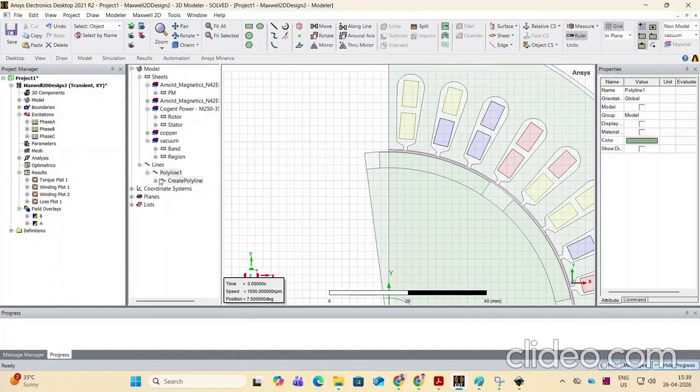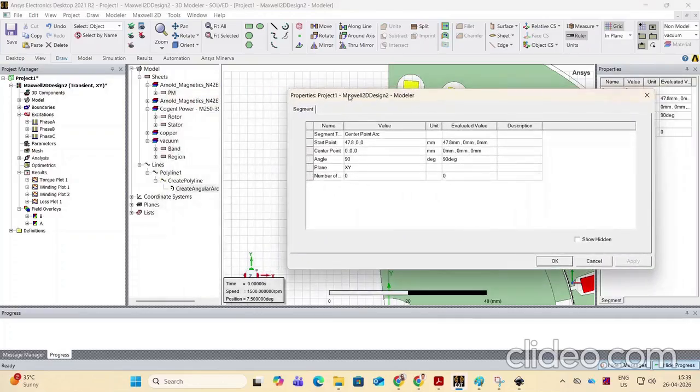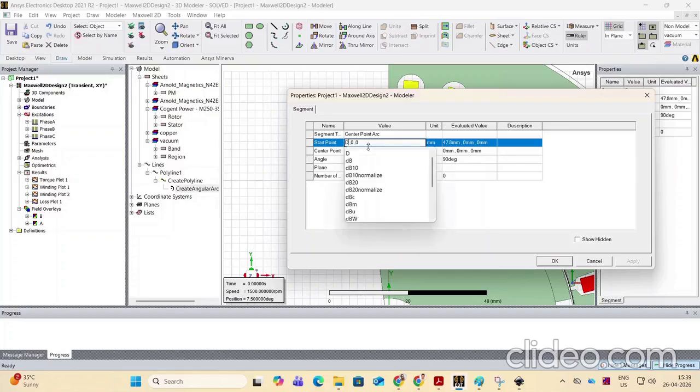Okay, so there is a new polyline. Expand the create polyline, double click on center point arc, create angular arc. So the start point is 47.8, make it user defined. That is d by 2 minus lg. You can make it okay.